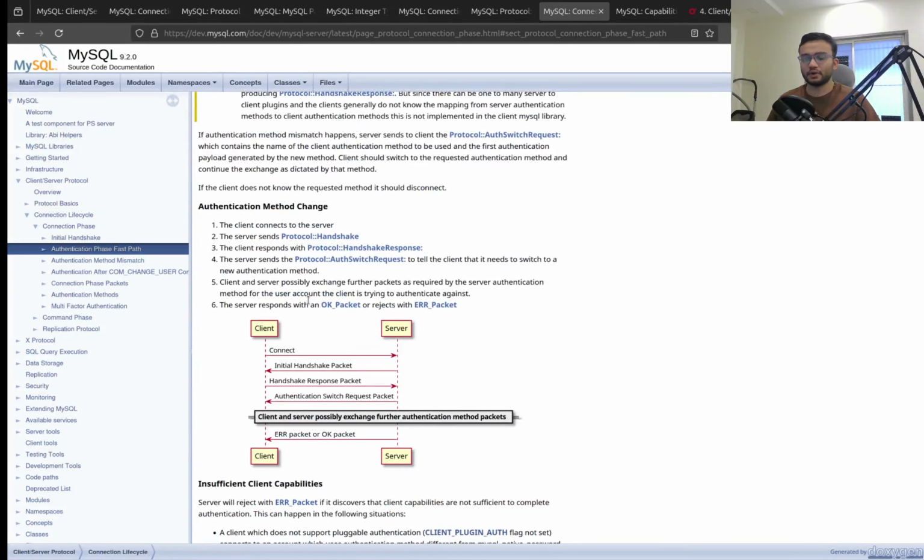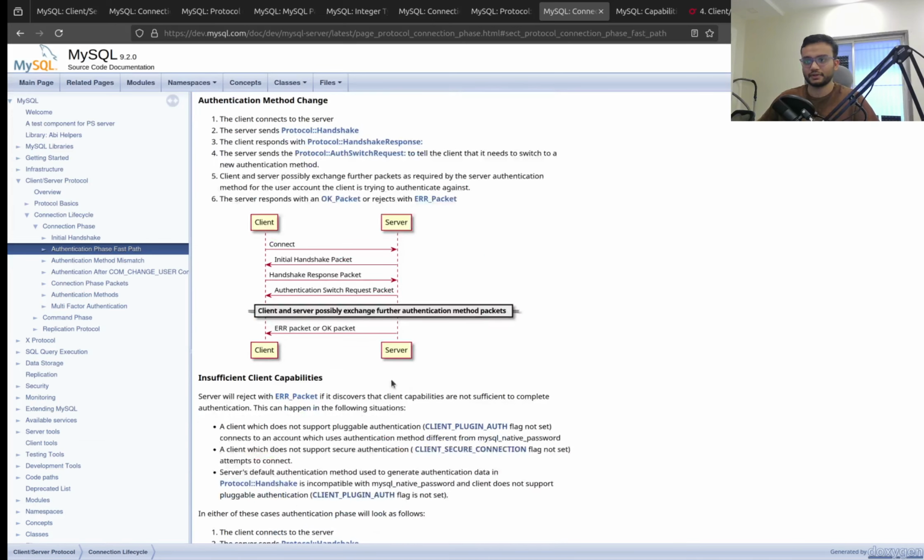So if you have an authentication method mismatch, so the client tries to connect with an authentication method that the server either does not support or the server requires some other method, the server is going to convey to the client that, you know what, you're going to have to change your authentication method. Otherwise, this can't go further. So the server is going to send an authentication switch request.